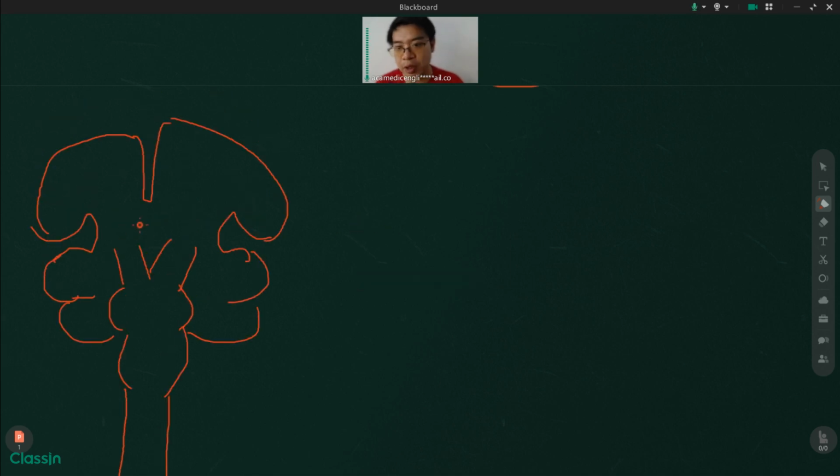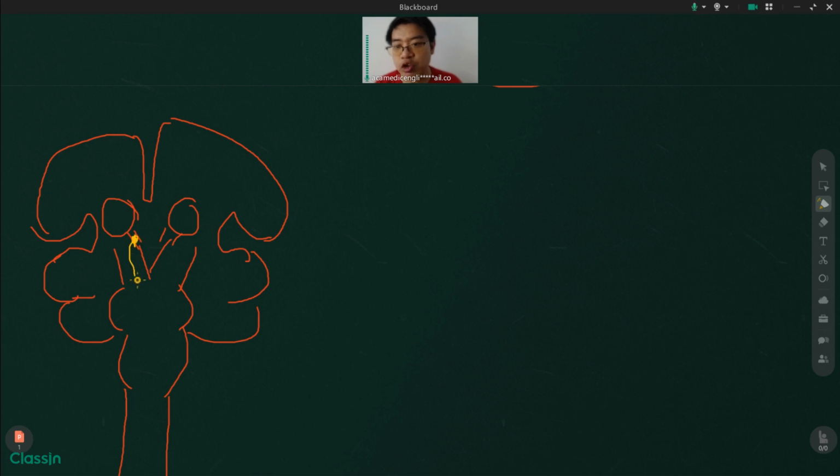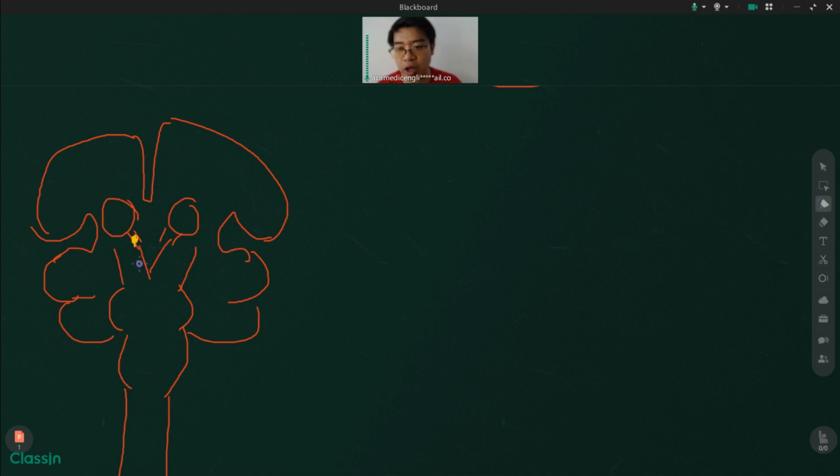Now, remember, up here, you have the thalami. Okay, and below the thalami, you have the hypothalamus. The hypothalamus is going to contain centers, the higher nuclei, that will send signals down to control the parasympathetic outflow down there. But then as it goes down, what we'll find, number one, the first outflow of the parasympathetic, let's do a different color. Yes, let's do the green color here.